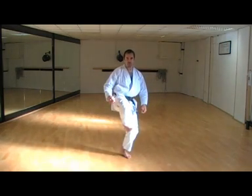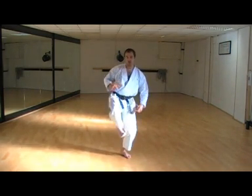With Yoko-geri Keage from Zenkutsu-dachi, you can start in Hami or Shomen, but the important thing is to not release your front foot until you engage your hips. Many people, as they prepare, turn the supporting leg, so when they snap, they're not using the hips and only the rising of the foot to create power.